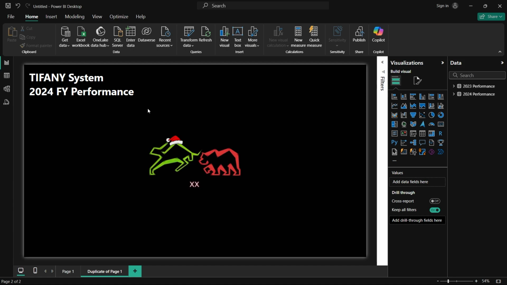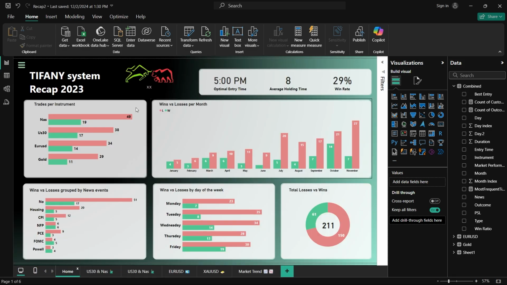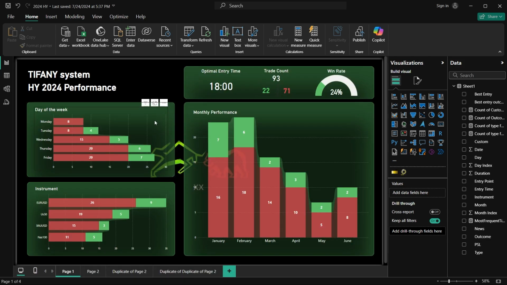Okay. So what's the first thing you do about this one? Okay, the first thing I usually do is start by picking the theme for your visuals. Like you can see on this 2023 report, the first thing was making these shapes. You can see these rectangles, and picking the right color scheme for them. You can even see my half year performance. These rectangles, right? Those are the ones I usually start with.